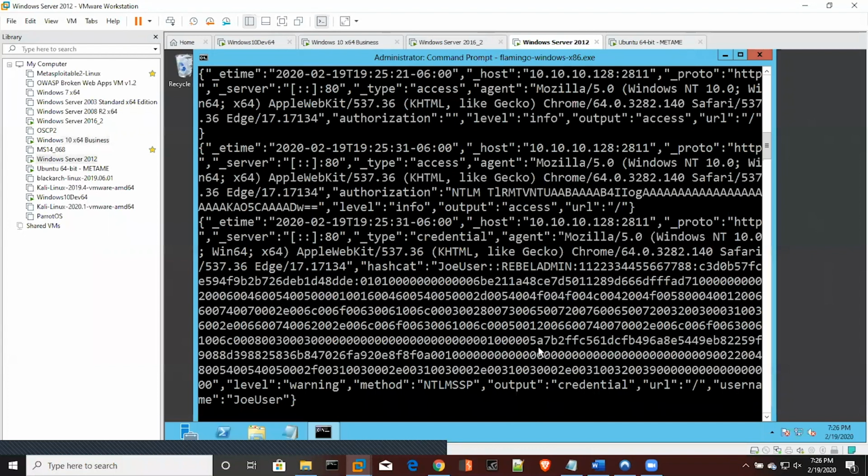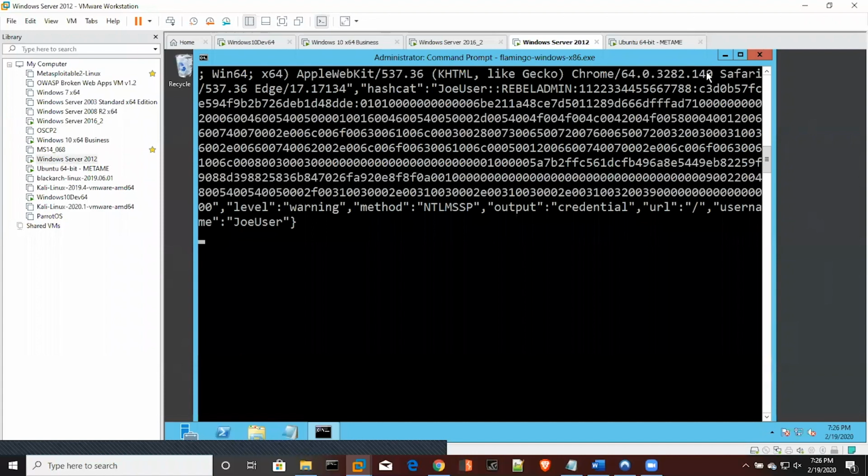So anyways, as you can see, Flamingo is an incredible tool from an offensive perspective, but it could also be used from the blue team's perspective. You might want to set something up, and if your red team hits it, you can send an alert. Now you may have to modify the code to do that, but again, it would be a useful tool, hopefully, to capture some credentials. All right, let's move on to the next one. Actually, any questions on that before we move on to the next tool? No questions? All right, fantastic.